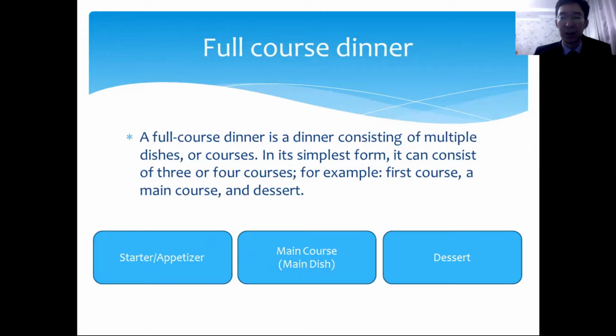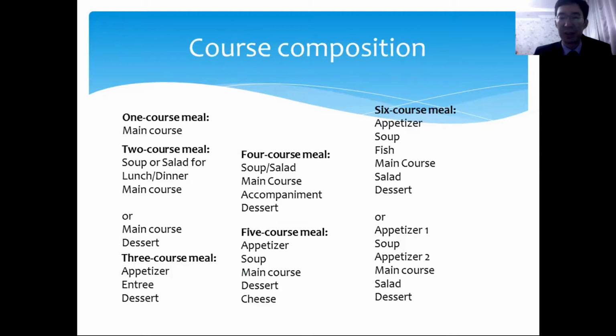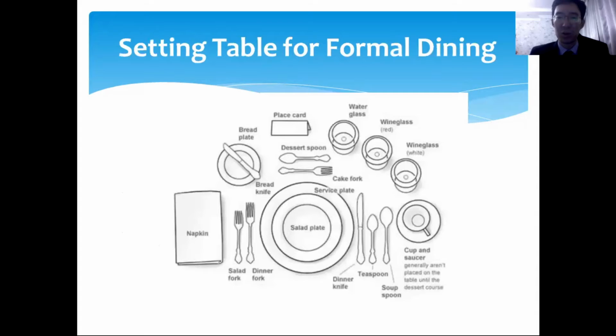Regarding the food, we said that the full course dinner can have appetizer, main course, and dessert. Then we can have the course composition, which can consist of 1 meal or up to 6 meals. Here we have different combinations. I'm not going to go through every one of them, but as you can see, the 6-course meal is going to be more complicated to serve, so we'll need several people to serve that. Also, as you can see here, we don't have beverages, so the beverages should be served by a different person. And if we have a larger place with, for example, several tables that have a 6-course meal, we can imagine how many people we need in order to serve them.